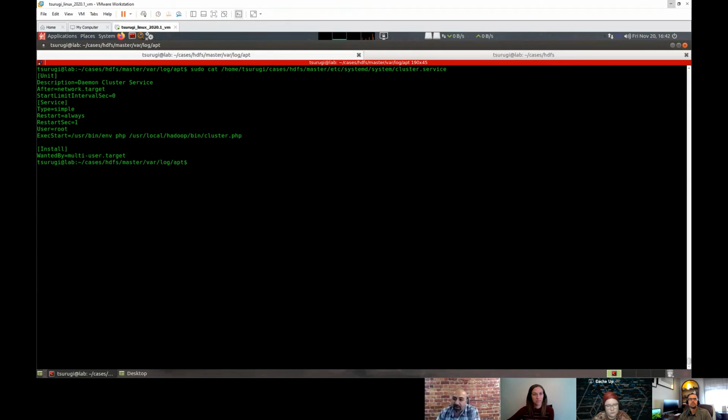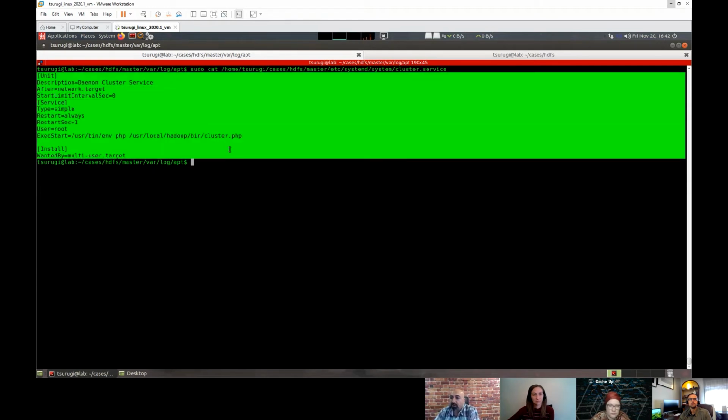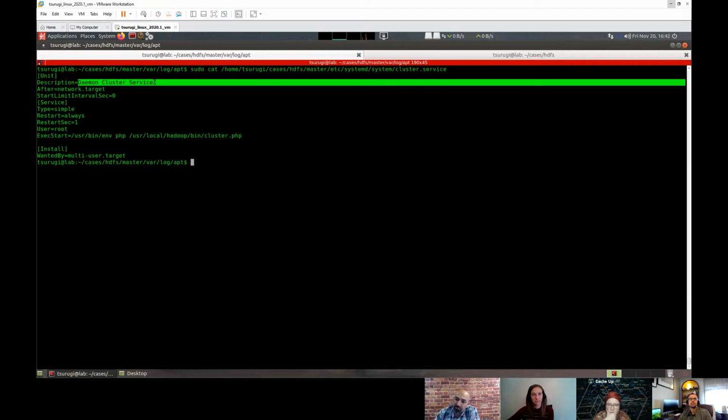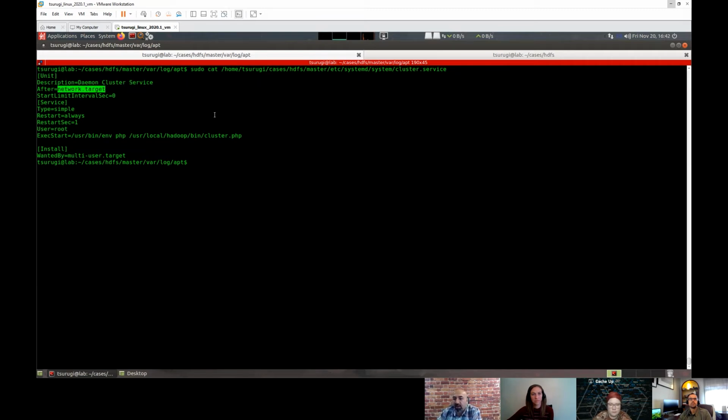So we can see here, this is the configuration for the service, the cluster service. It's telling us this is a daemon cluster service. I've never heard about that before. We can see it's telling the service to start after the network target. So it's clear that this service depends on the network target.